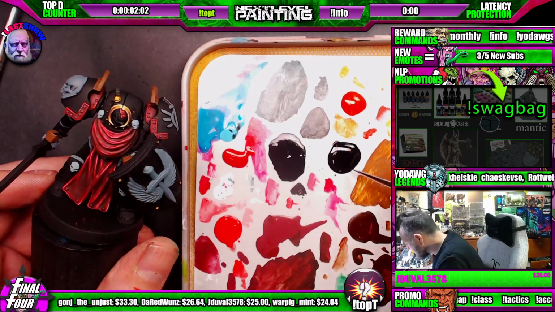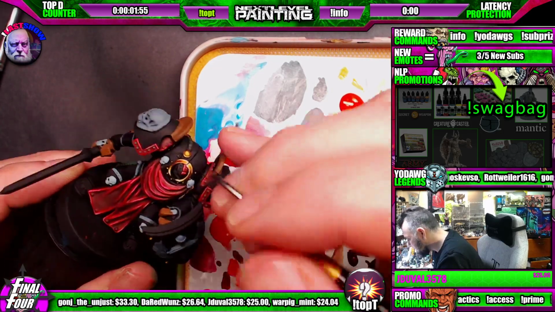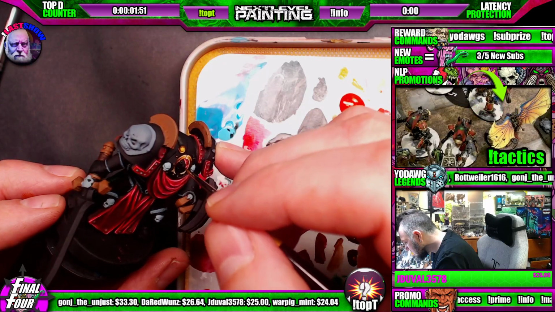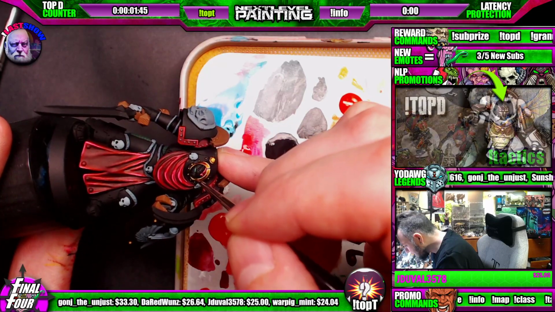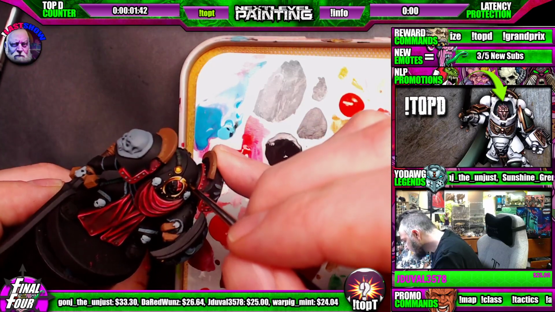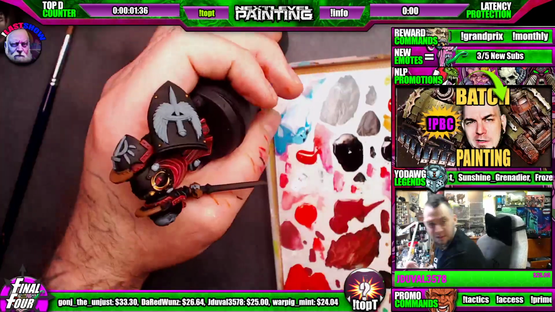Now I'm going to take, is this one transparent black? Or is this one transparent black? Here we go. Take some black. And anywhere I got gold on him, on his face by accident, I'm just blacking it out right now. We got a little bit on his red up here.